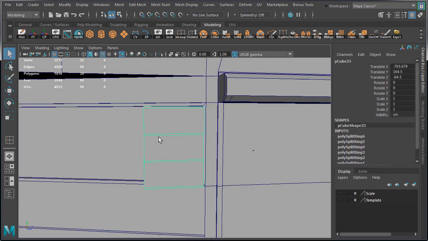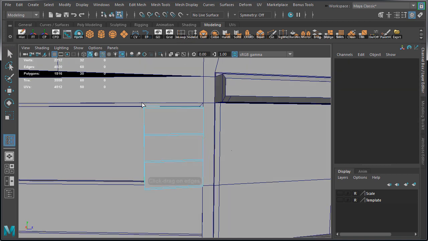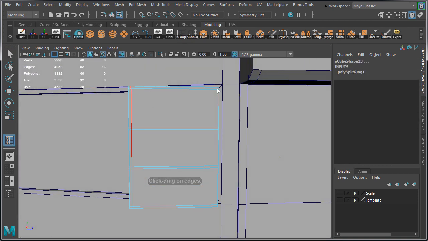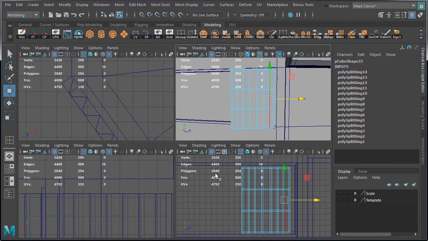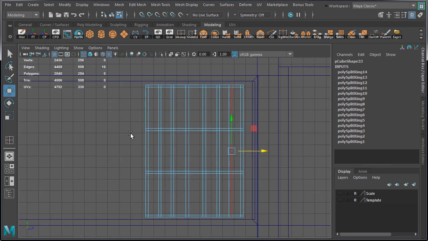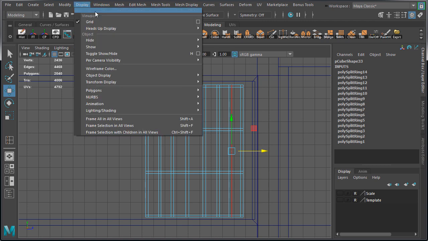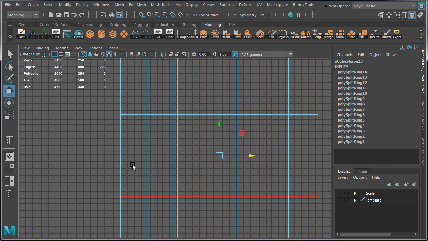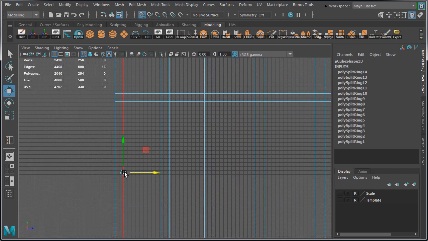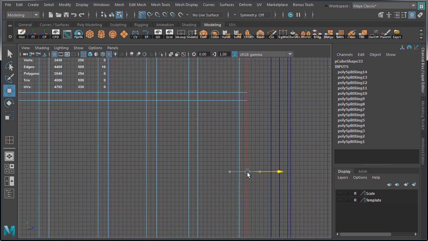Next, let's insert a set of edge loops to create vertical bars. First, we're going to insert them and block them in without worrying about the distance between each bar. We're going to have 8 total bars going down vertically. Now that we have them blocked in, let's go to front view and begin to position them more accurately. I'm going to select each set of edges and make sure that each bar is 2 units thick.